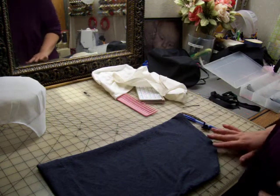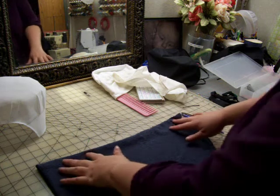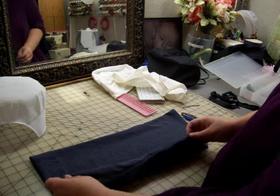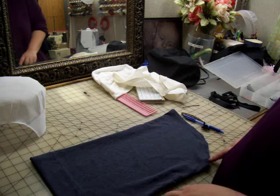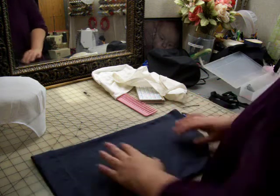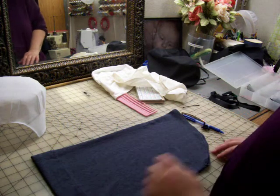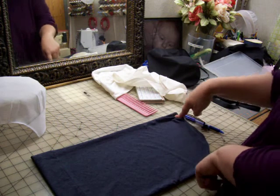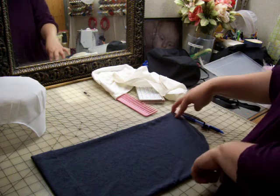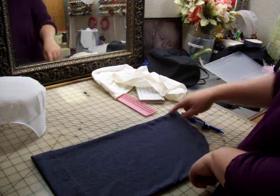One option is for a snood type covering. This is not a covering I've made, but it's something somebody sent to me. It's just a simple tube, everything's closed up. It's where the head comes through. I would go ahead and close this up and make it into a snood. Right now it's just what you might call a tube scarf. Close that up.